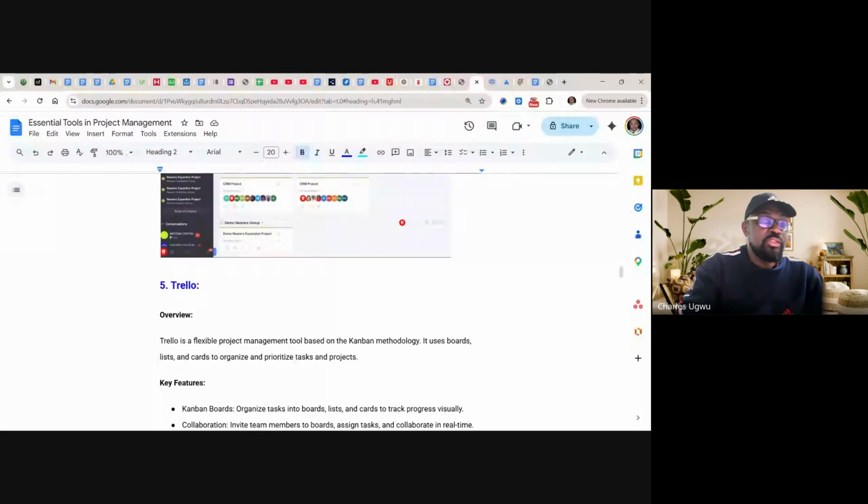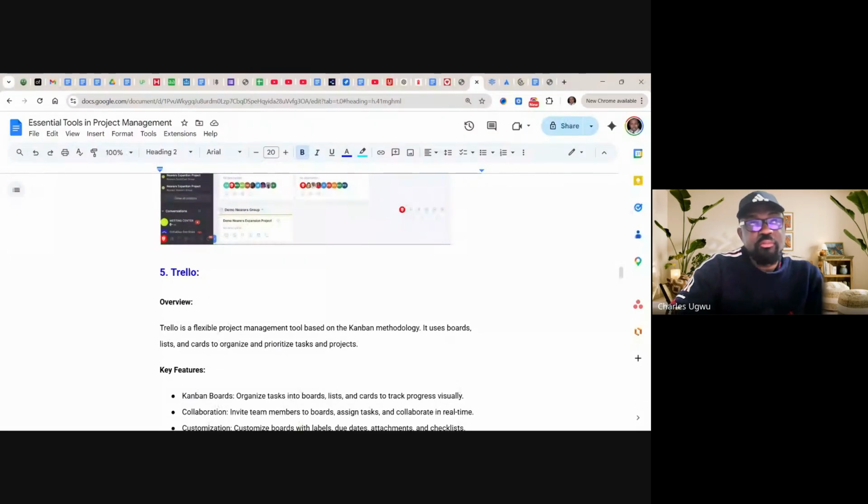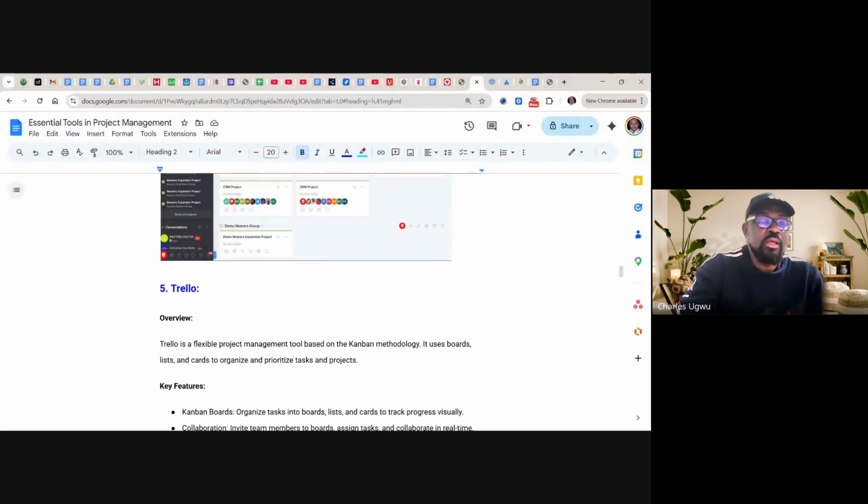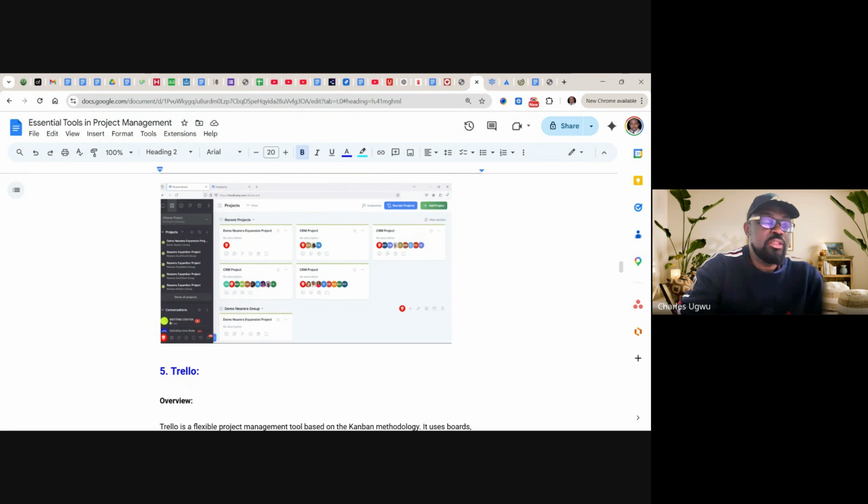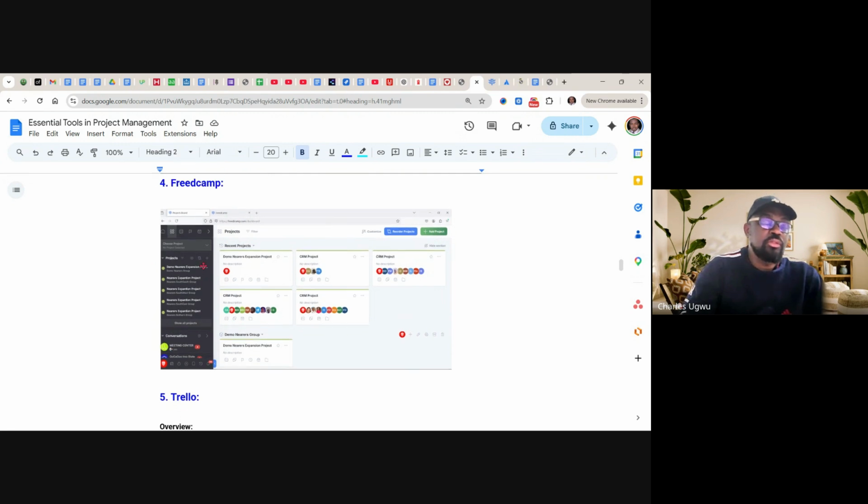So these are what I call collaboration tools. Collaboration means that you, a project manager, and your team can log in here and manage your project. If you're looking at this, we're using Freedcamp to run it. You see, we have multiple projects and they'll have multiple team members. It's not one person, not two people.